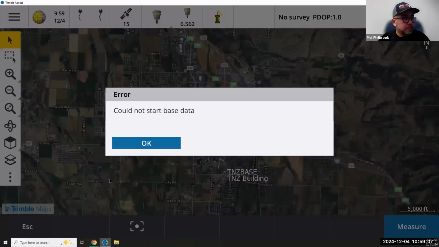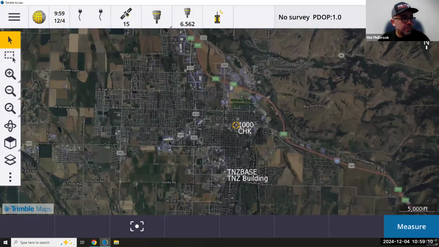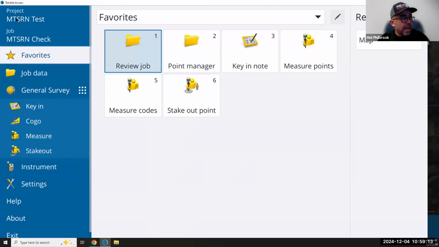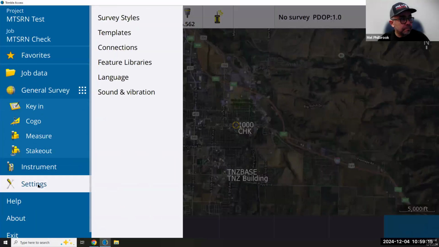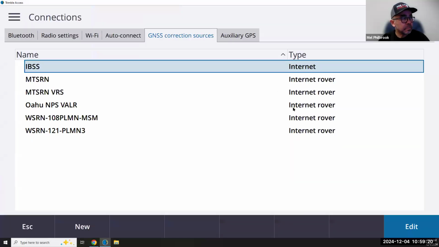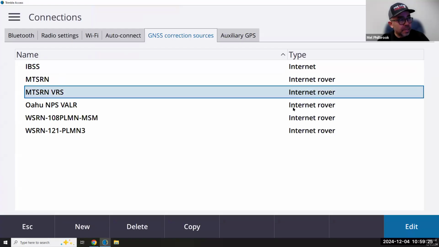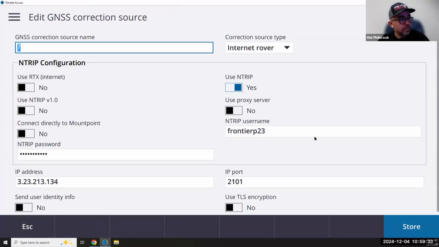Now, what I'm going to do is close this out and go back to my settings and go back to my connections. And now I'm going to take that survey style, and I'm going to copy that connection style, and I'm going to hit copy. And I'm going to call this MTSRN MSS.